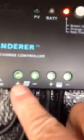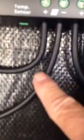And then those wires come around here, and on the positive side I've got an inline switch, 30 amp inline switch, and that goes to the panel side of the charge controller, plus. And of course the other wire is the ground, and it goes to the ground side. And then the same thing happens with the wires coming from the batteries. So there's a positive cable. I've got another inline fuse, and those are in there just for safety. If there's a problem, those fuses will pop and stop everything.